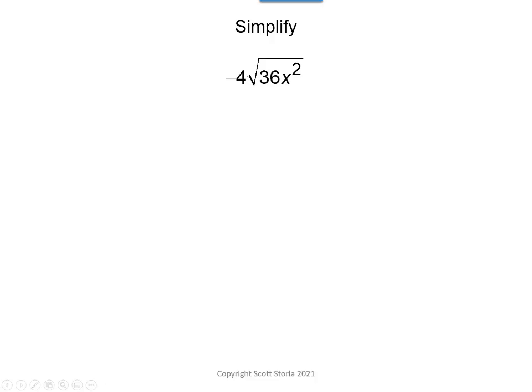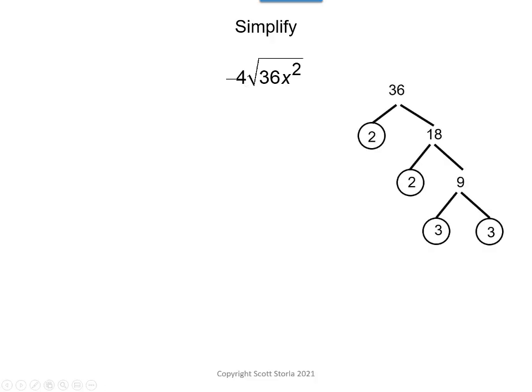Try the approach on this one. I hope most of you say to yourself, well, square root of 36 is just 6, so I can bring out a 6, and then I'll have a negative 24 when I multiply the factors. But let's take the approach we've been working with and think of 36 as 2 squared times 3 squared. Then the index 2 will go into 2 once, so there'll be one factor of 2 outside. And again, 2 goes into 2 once, so there'll be one factor of 3 outside. And then a third time, 2 goes into 2 once, so there'll be one factor of x outside.